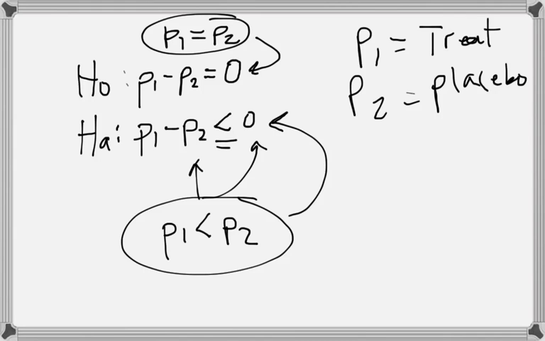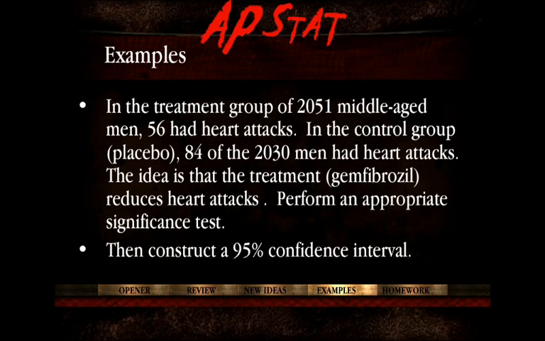Were you talking about the X's when you were talking about the P's? I didn't actually find the proportion of people that had heart attacks in the treatment group and the proportion of people in the placebo group, but that's the proportion we're talking about. We would expect the people that did not get the medication to have more heart attacks. That would be the placebo group. And so in this case, P2 should be a bigger number, which it is. That's what my alternative says. Correct. Yeah, it's a lot more.